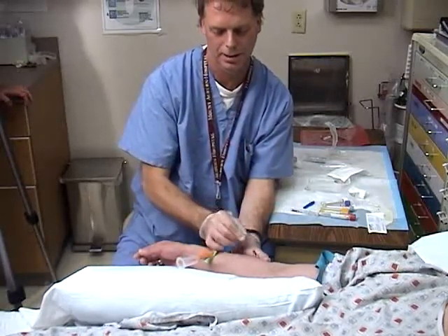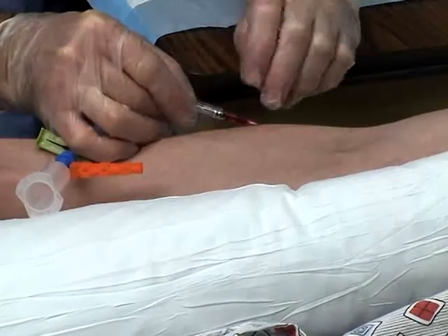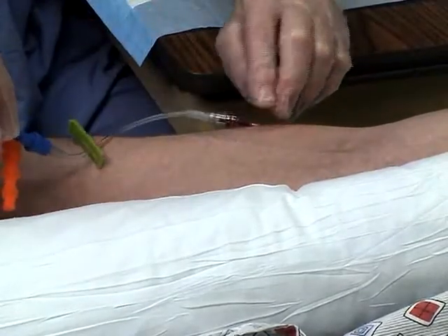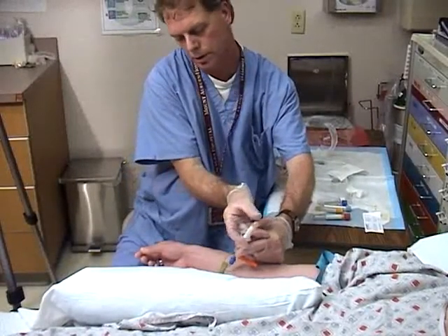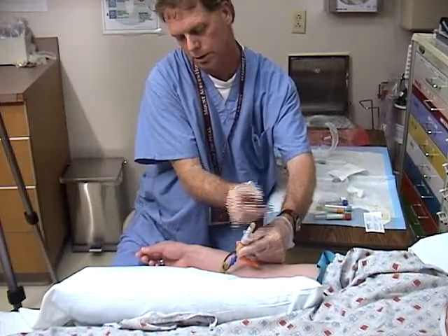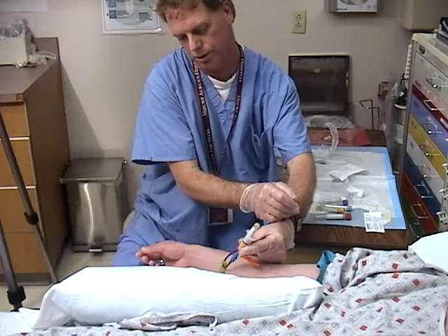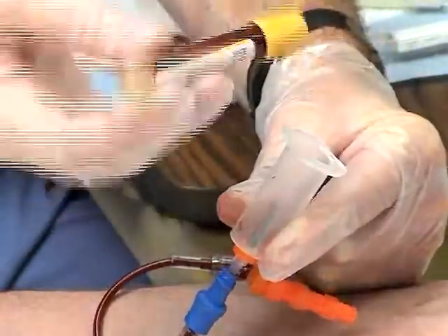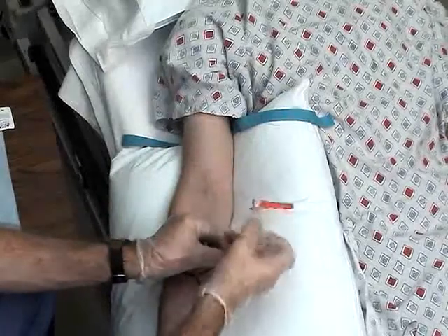In this demonstration, a section of extension tubing is used. It is also possible to directly connect the intravenous tubing to the hub. Be familiar with the standard practices at your institution. If phlebotomy is required, attach a vacutainer holder directly to the tubing and then insert the required vacuum tubes into the holder. Blood flow will stop spontaneously when the tubes are full. Once phlebotomy is complete, release the tourniquet and remove the vacutainer holder from the tubing.